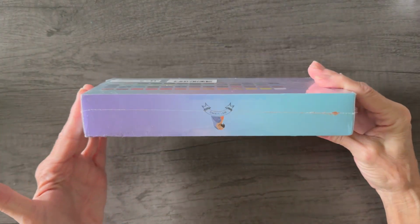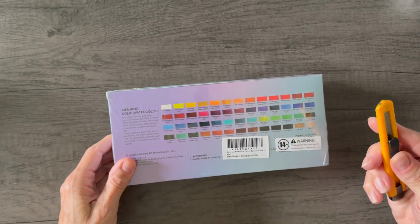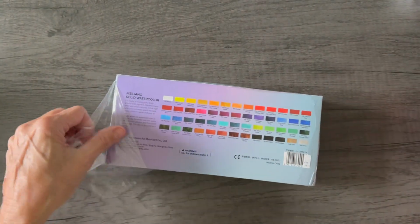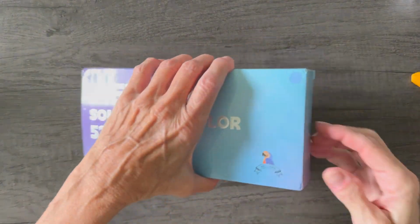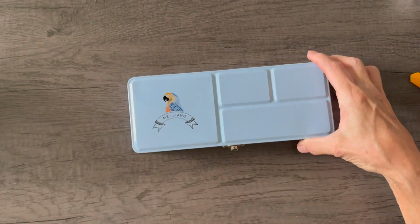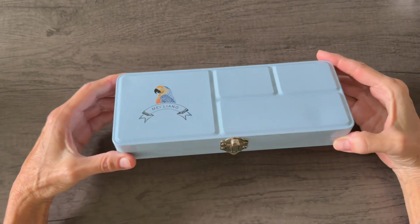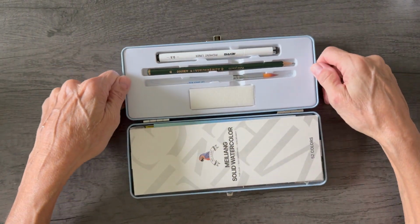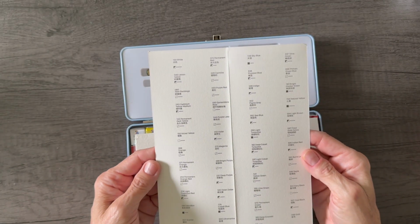If you enjoy painting with watercolor, this is a lovely set to try. It has 52 colors to choose from, and it has some other little treats inside. Comes in a beautiful blue tin, nice for travel.